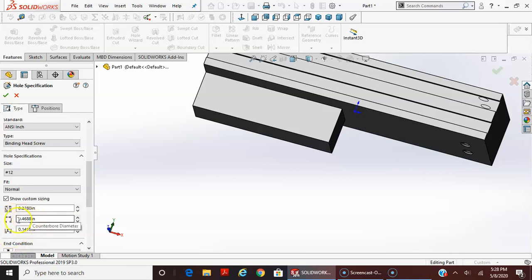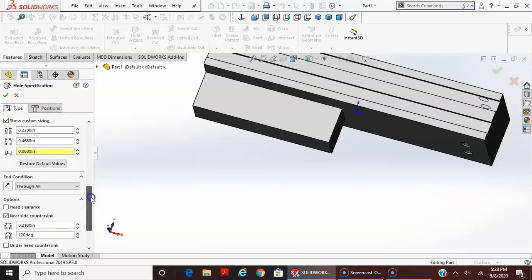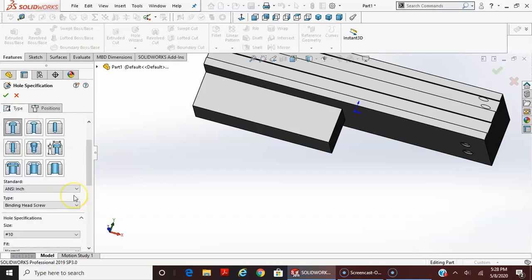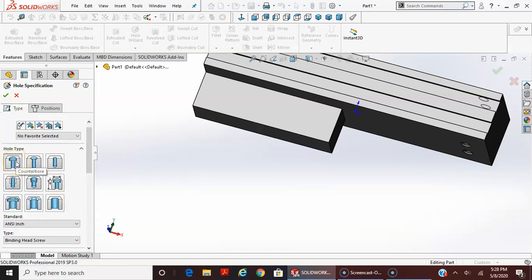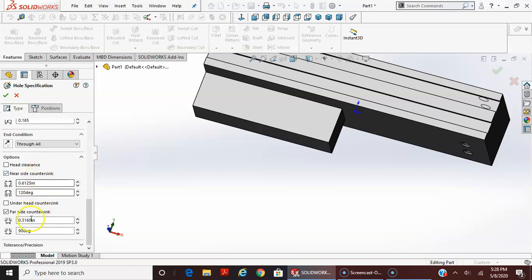Maybe change this depth to, let's say, 60 thousandths. And then the end condition, so the counterbore has a depth, but the small hole, which is 228 diameter, or they call this the tap drill diameter. This isn't a threaded hole, but they still use that terminology, tap drill diameter, right? Because this is a counterbore.